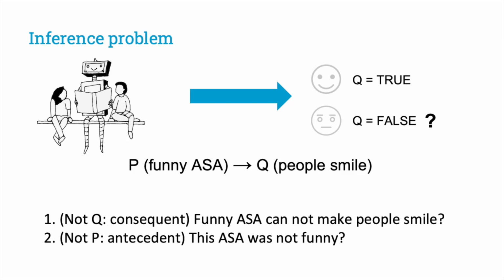So that is fine. The problem we're running into is, if we do a study where we have an agent that is supposed to be funny, and then people don't smile. Now the question is, could we draw the conclusion that funny agents don't make people smile, or is there another problem, that our agent in the first place was not funny? So to make those inferences, we really need to understand, or to validate, what the agent is actually causing. Is it really funny? Now, ASAQ is trying to solve that problem.